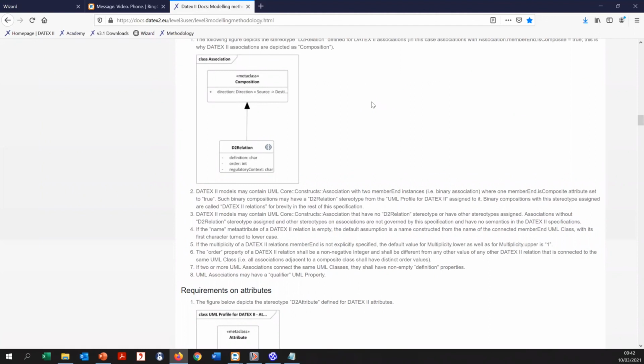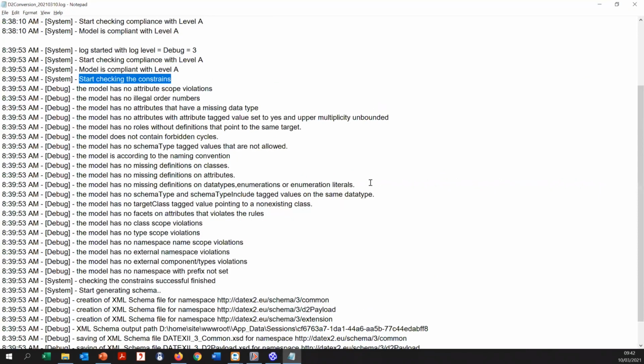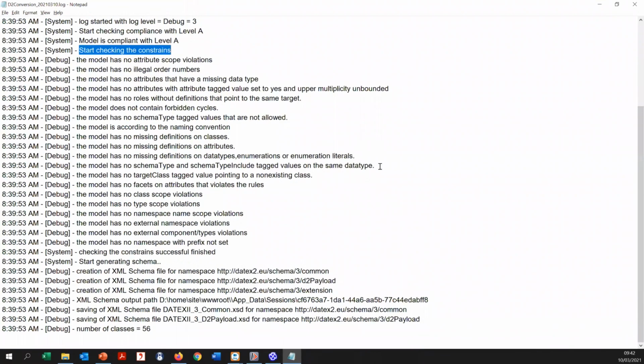And what the tool is doing here is checking these rules. It does a lot of checks, and at the end, it creates the schemas for you. And you see, okay, it has checked 56 classes, so common contains 56 classes, right?